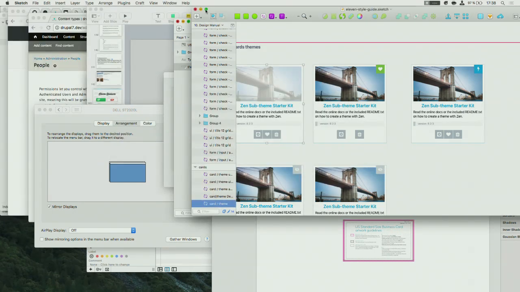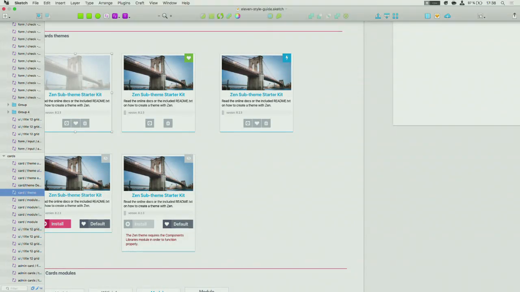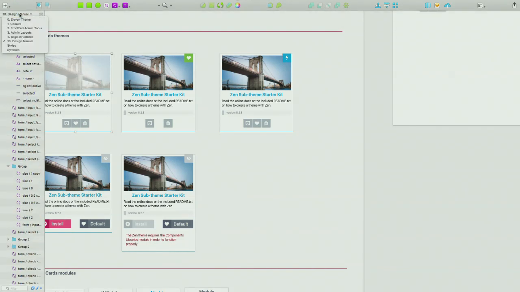When do you think it's going to be done? It's going to be done when it's done. Well, no, I hope to have a stable version out within a couple of months. I know the guys at Pfizer really want to use it quickly, so I need to really push up the speed a little bit on this.